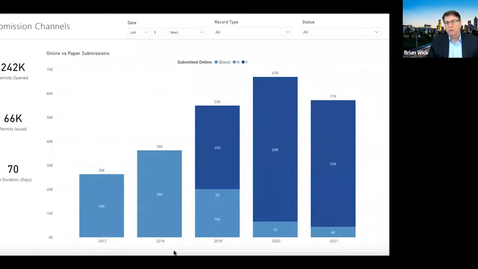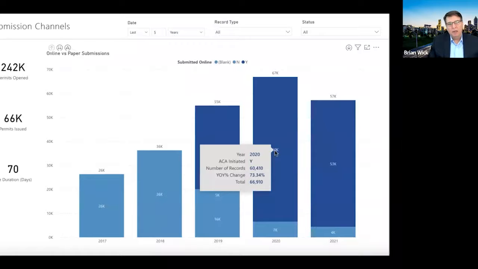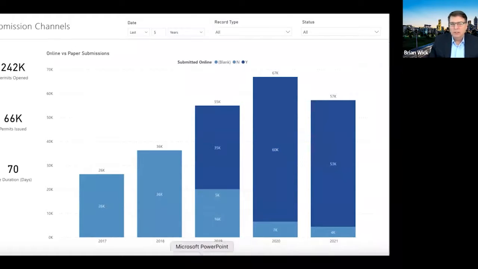Now we're on a dashboard that shows the difference between online versus paper submissions. And you can see 73% growth in 2020, which is pretty darn good for moving the permit application process from paper into online. Again, these are examples of the types of dashboards that come with our Civic applications.